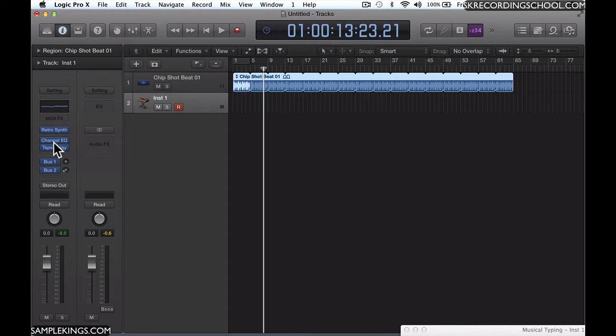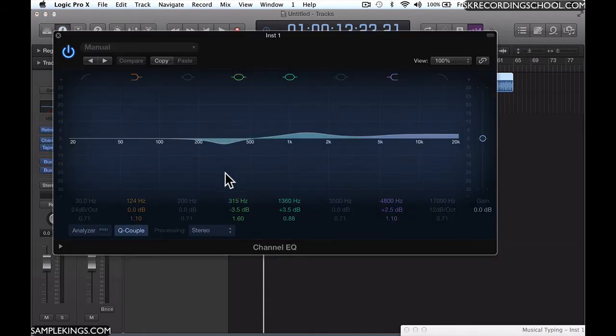Now, below that, we have our plugins, and they can be mounted right here. So here I have an EQ. I can turn it on or off from here. As you can see, once it's off, that whole plugin section is grayed out. Here I can look at the plugin, and here we can see that plugin.